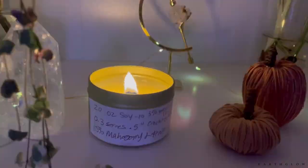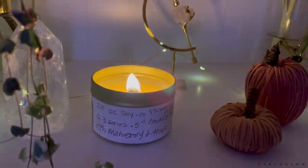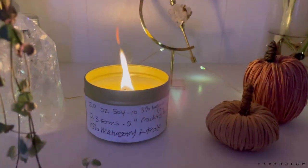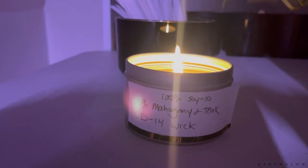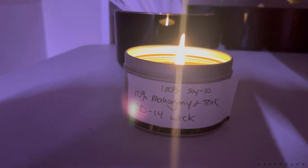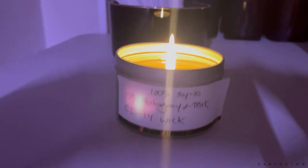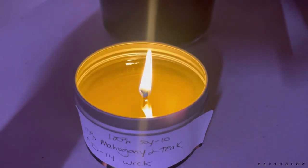So I may test that out in the future with these, and I'll keep you all updated. But yeah, unfortunately, really frustrated at this. So here's my tester with 100% Soy-10, 10% mahogany and teak wood with the CD-14. This is after 3 hours on the first burn.